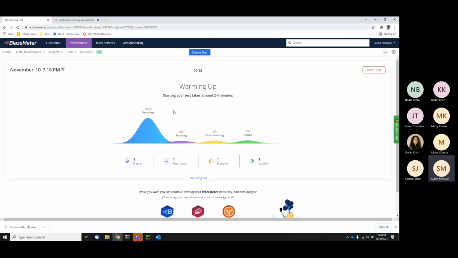So this is basically setting up the infrastructure for the test to be run, depending on the size of the test that we have.